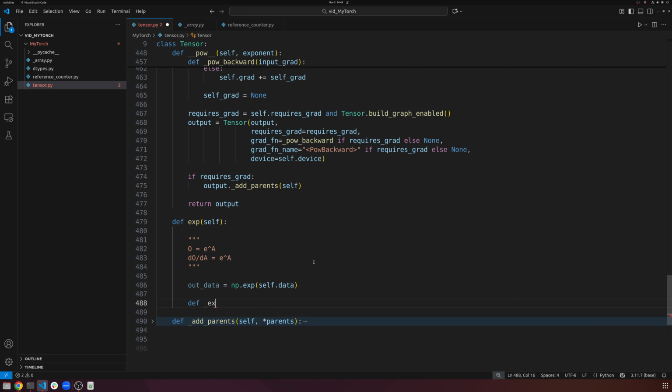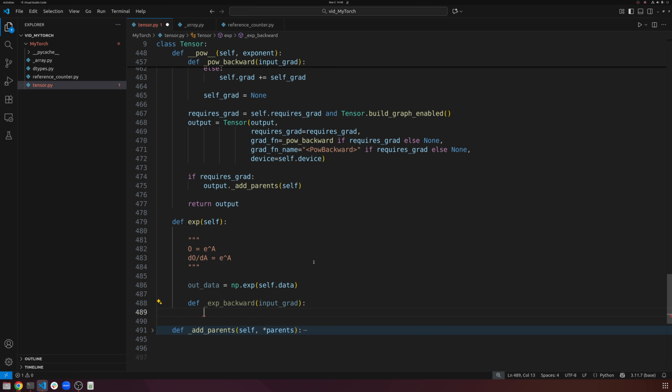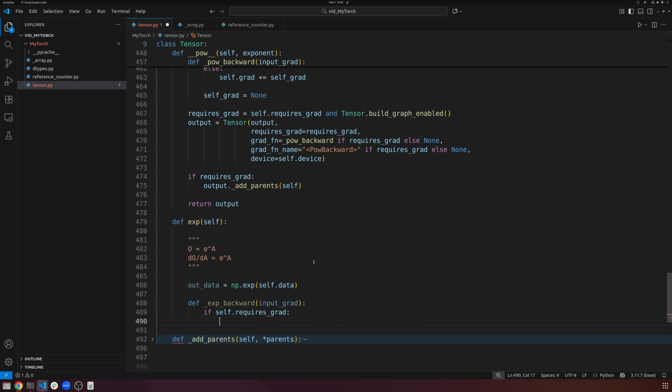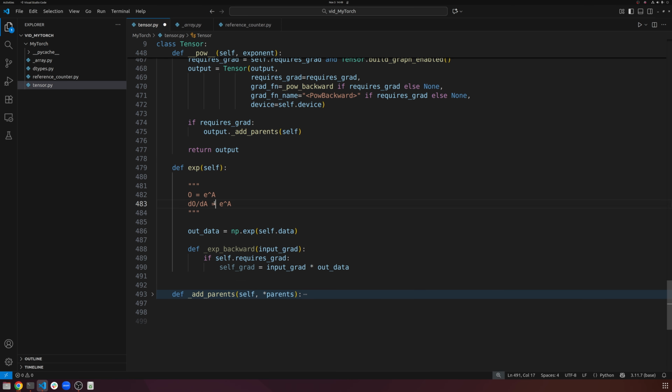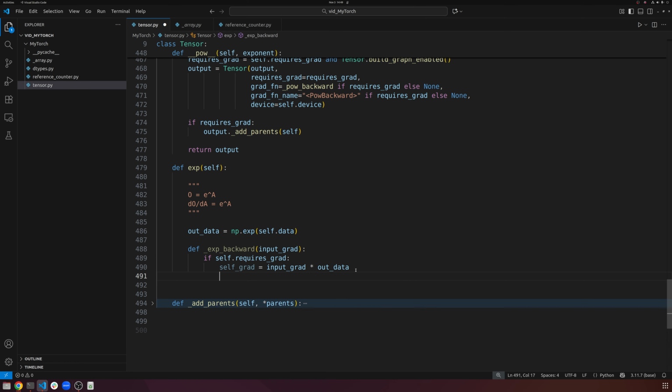And then we can do def exp backward input grad. It's going to be, if self.requires_grad, so only if we need gradient, self.grad is equal to input grad times out data. Because the derivative of the thing is just the thing, so it's just the output data, right? The derivative of e to the self.data is just the out data. There's nothing else. That's it.